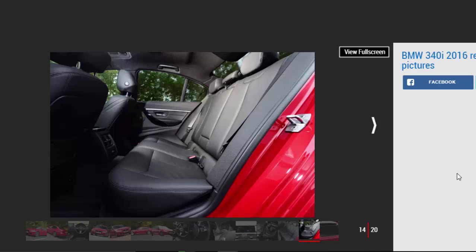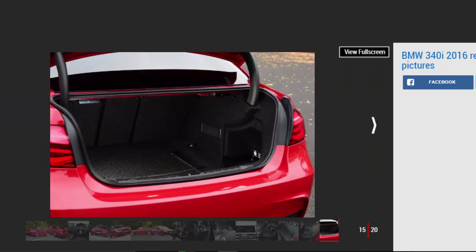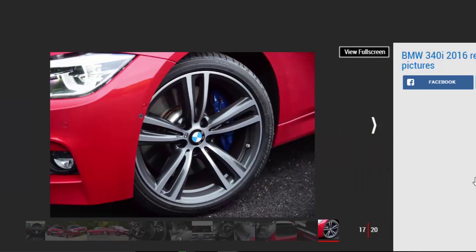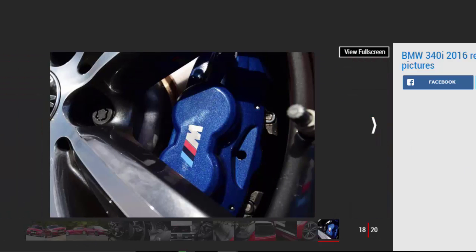Flick it to sport mode and things wake up, revealing just enough feedback through the wheel as you start to push on. Our car had the £515 optional adaptive M Sport suspension, and in comfort mode the ride was perfectly judged. In any of the firmer settings the 340i felt too rough for UK roads, however, and where an Audi S4 allows you to mix and match settings, the BMW is all or nothing. This is a pity, because it won't grant you the softer dampers with the sharper throttle and weightier steering. It's far from a deal breaker, but it's a notable omission on such a driver-focused car.